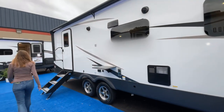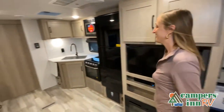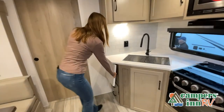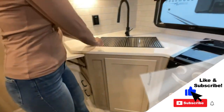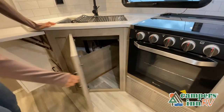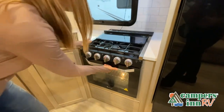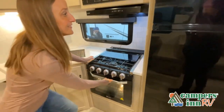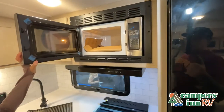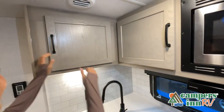This walkthrough video is designed to quickly show you the basic layout and features of this RV. If you're viewing it on our website, you'll find all the specifications right below this screen. But the best way to view this beautiful RV is to put yourself in it — stop by your local Campers In RV dealership today to see and feel the difference when you're treated like family. Now, like a brochure, this video is only a representation of the manufacturer's floor plan. Just like a home, there are many variations of every RV made — features, options, colors, fabrics, and other specifications may be different from one RV to the next, so it's important to contact a Campers In RV team member for actual details about this floor plan.